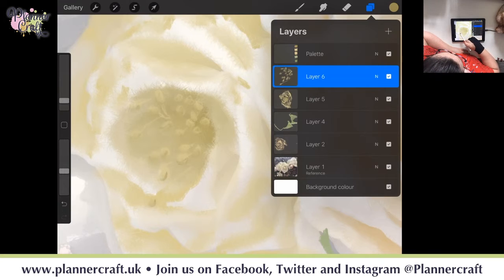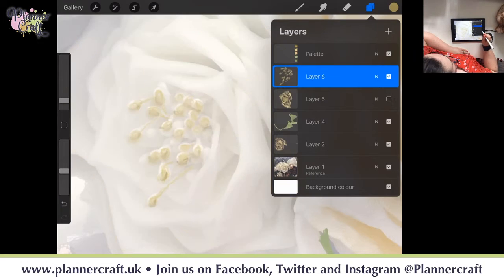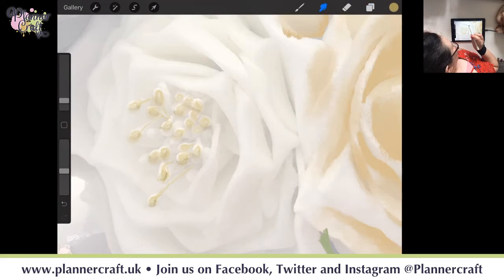Okay, what will help to pop these out is just some highlights. So if we take that layer back out, just going to pick a lighter version of that colour. So as it is, that's quite a good choice for where I want it, and we can actually draw in lighter colour.